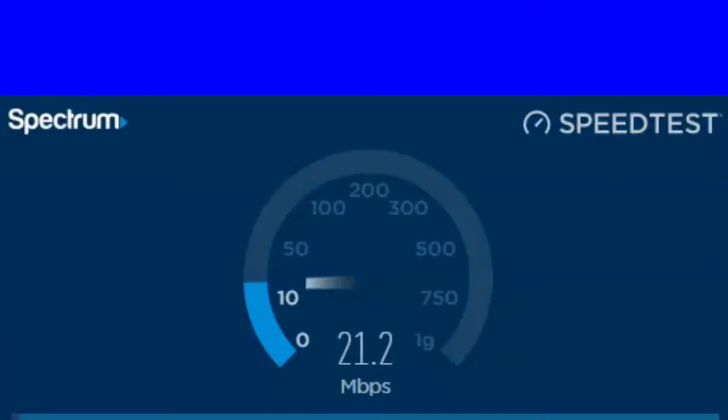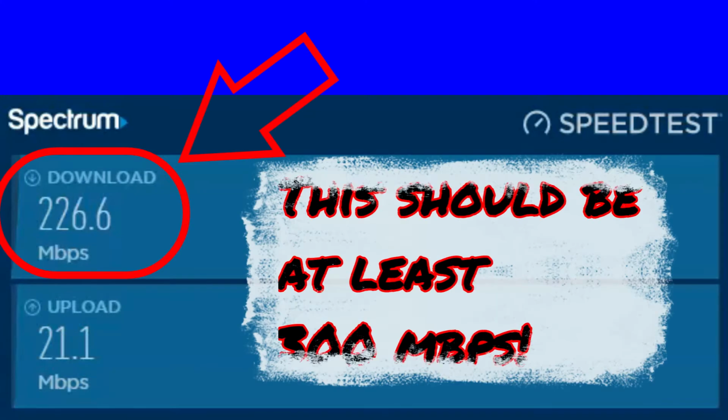Here's my first test. My plan is supposed to be at 400 megabits per second, that's Mbps. Watch in the future video of explaining a little bit more of the difference between bits and bytes and pieces and parts and all that fun stuff. And it won't be boring tech talk, it'll actually be kind of interesting. Now, these results may seem fast, but it's kind of slow for my needs and demands for live streaming, teaching online, downloading videos, and uploading content, and of course, my playtime that requires a really fast connection with a low ping for smooth play.